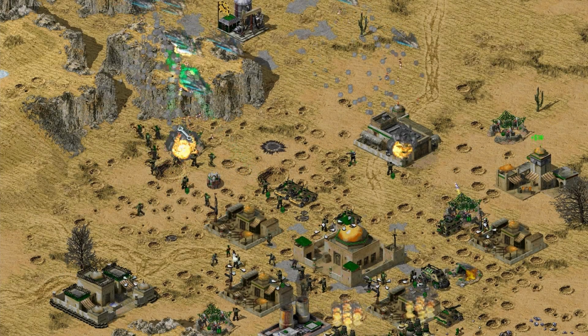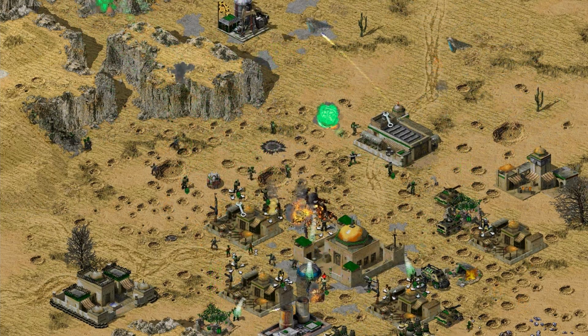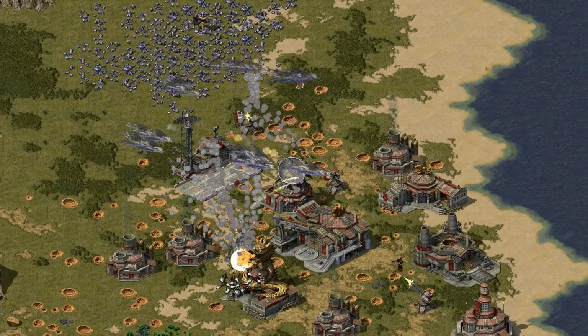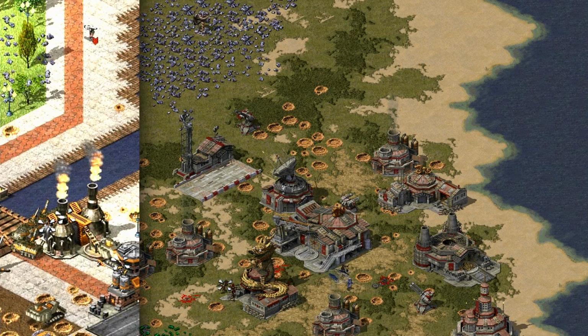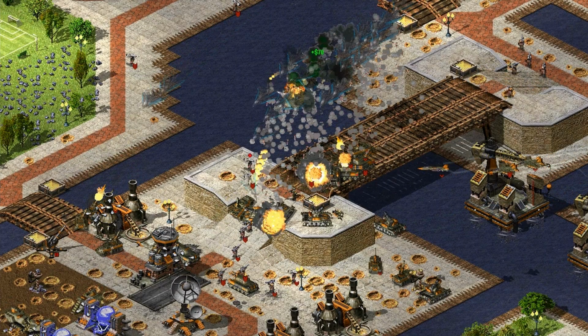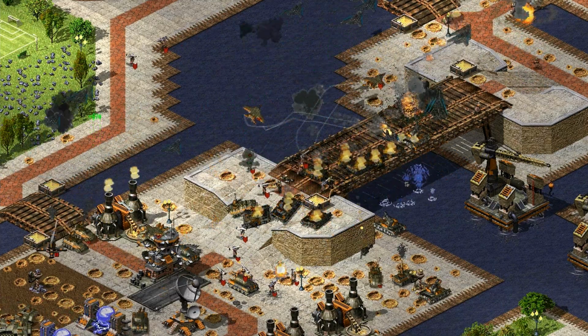We're going in. Our base is under attack. Unit lost. Unit lost. Unit lost. Reinforcements ready. Unit lost.